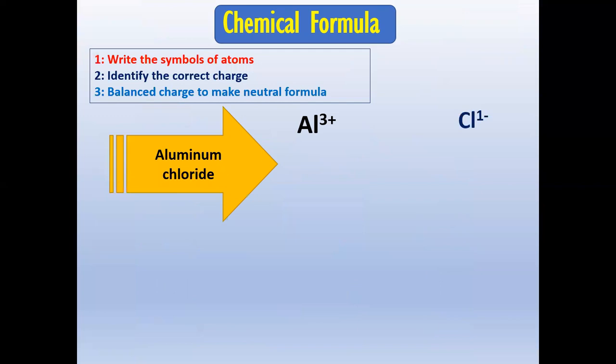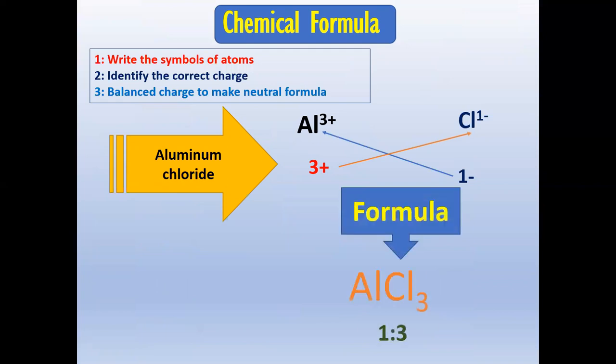We're going to take another example, a member from periodic table group 3 with a +3 oxidation state, while chlorine from group 7 has a -1 oxidation state. By the cross, the +3 goes below the chlorine and the -1 goes with the aluminum. No need to write 1. And in this way, this will produce aluminum trichloride with the ratio 1:3.